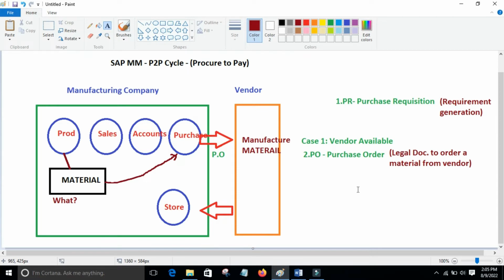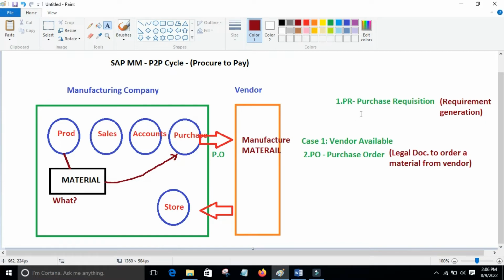I'll show the PO document and all those things. PO is an official document. It will have the material, the quantity, and the date on which this material is to be delivered to our plant. All these details will be available in the purchase order document.